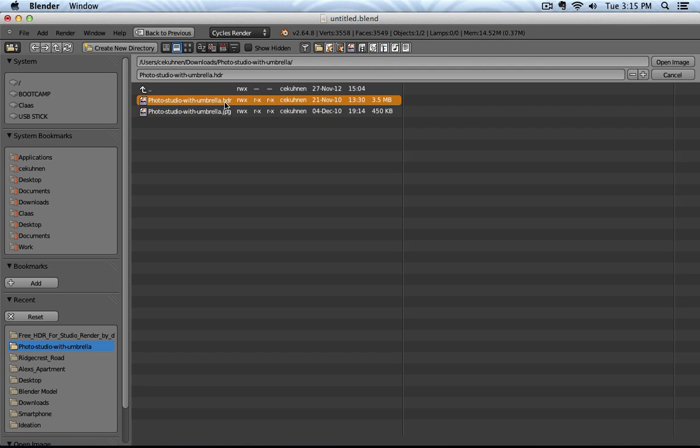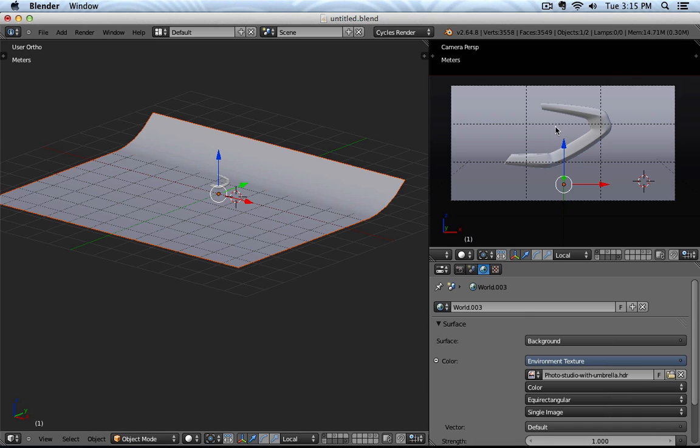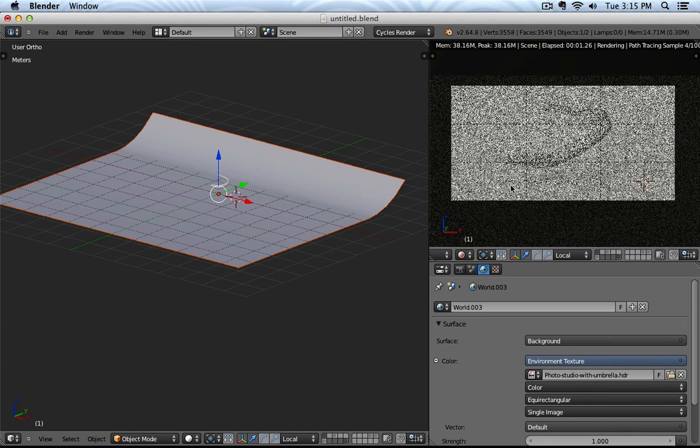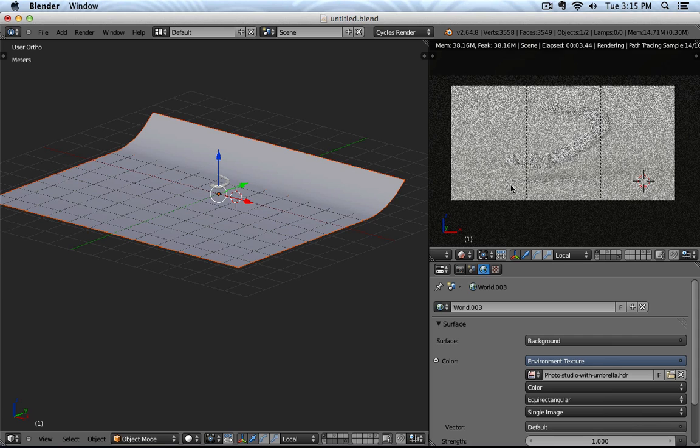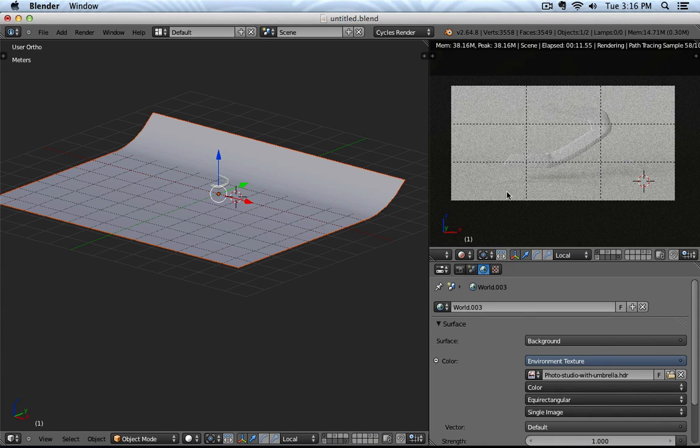I want to use the HDR image. Then I can click Open and turn on Render. And there you see now that all the information of that image is being used to light my scene. And it's very nice and soft. So the colors can look really nice and natural.